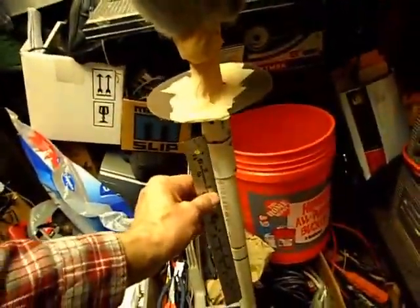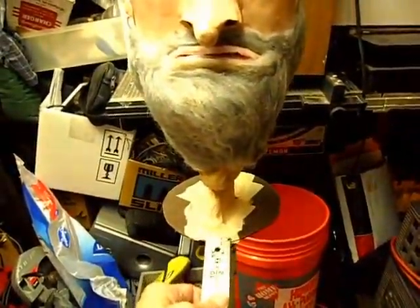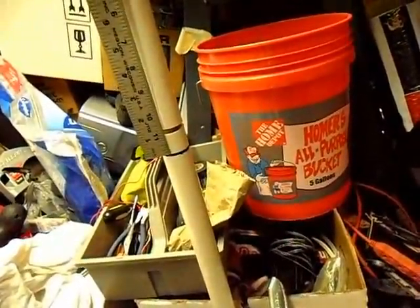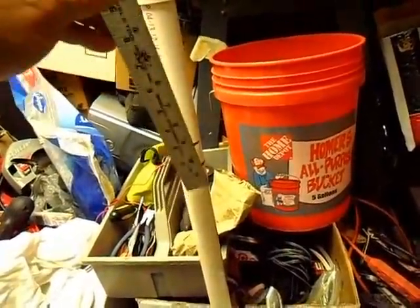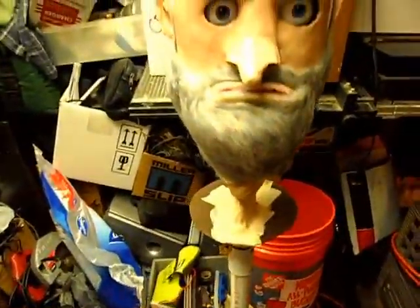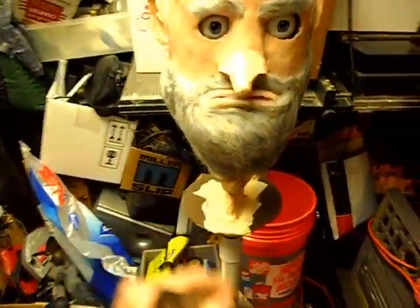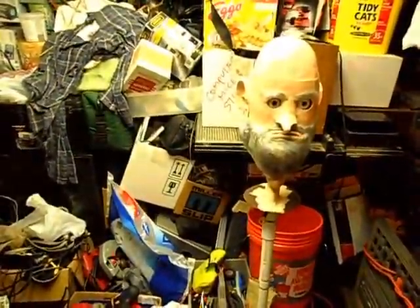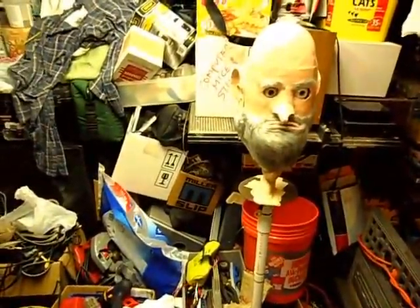I figure a body about maybe 16 inches high from the bottom of this plate. So 16 inches — this is 12 here — we're making a few more inches to allow for the rubber band that's going to go on the end of that little thing with the hook. That'll be fastened to the bottom of the box. I don't think I'm going to bother with legs — it's just going to sit flat and will have arms.